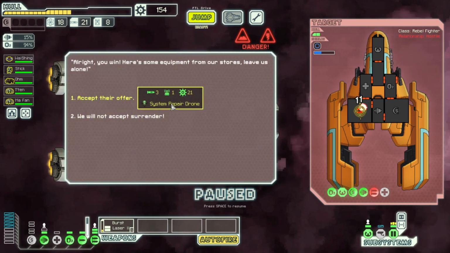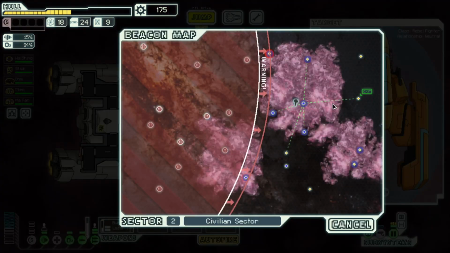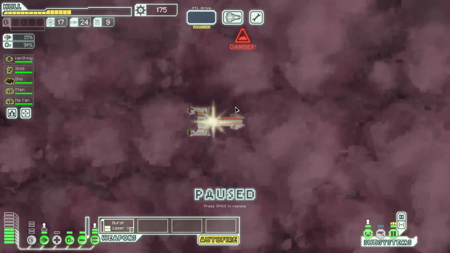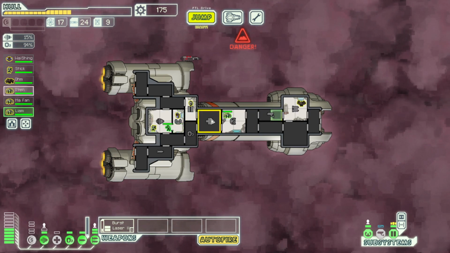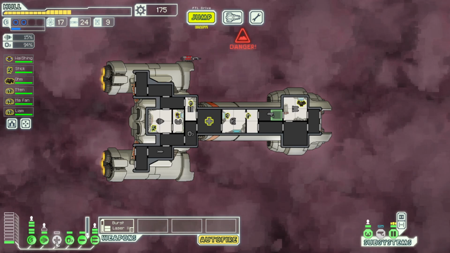Do you know what? I will accept this surrender, because 21 scrap is not bad, and a system repair drone is a very sellable commodity. Don't be a plasma storm. God, finally. I attempt to follow the ship and I find Liam, another homie. We have 3 NG, which means our ship should always be repaired.